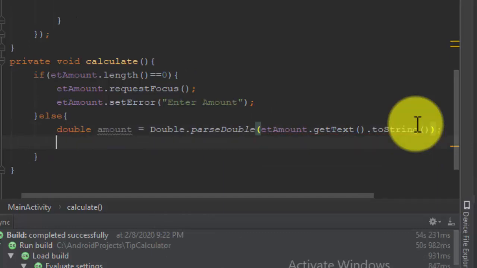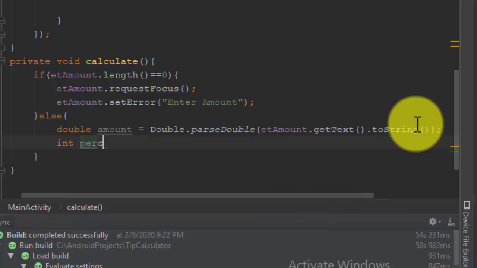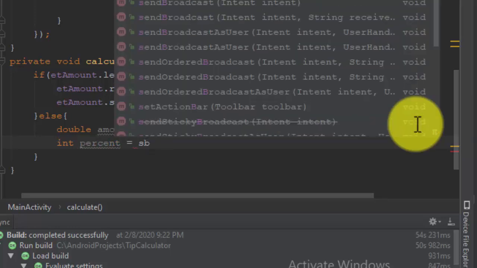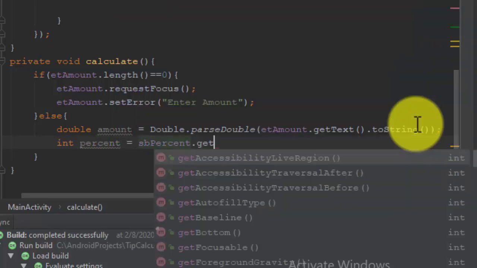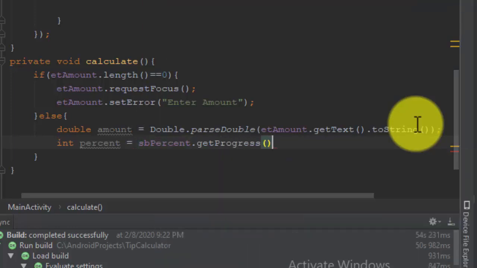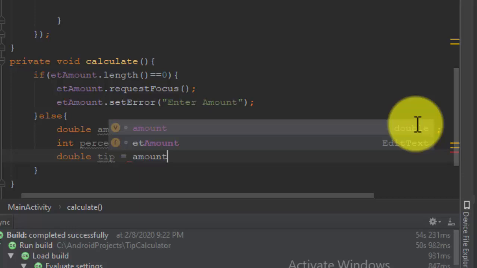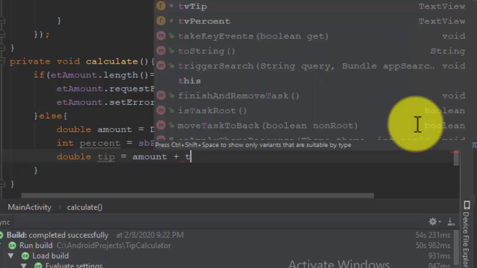On the next line we write int percent is equal to sb percent dot get progress, and double tip is equal to amount plus tip.